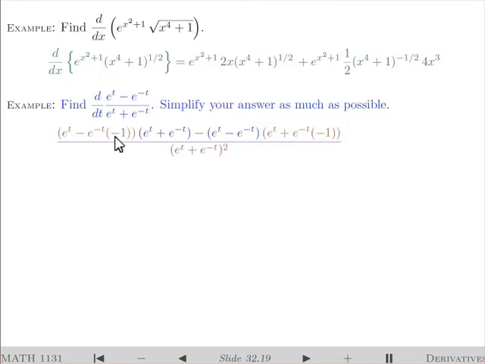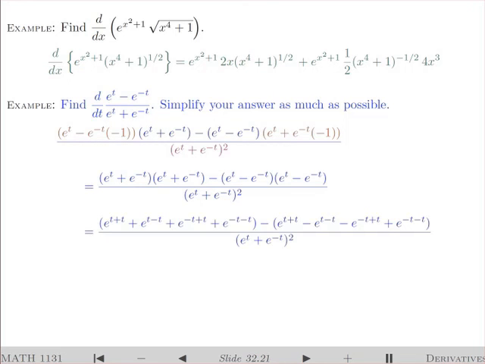Here I can combine the two minuses to make it a plus, and then I have to FOIL each thing. So when I FOIL, I can use rules of exponents to do the multiplication. E power t times e power t is e to the power t plus t, or e power 2t. And we have to do this for each of the other combinations. And don't forget this minus applies to this entire product. So I need to distribute it.